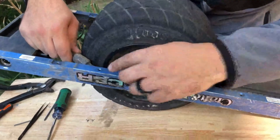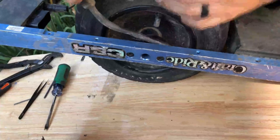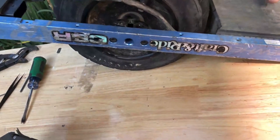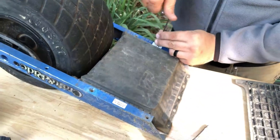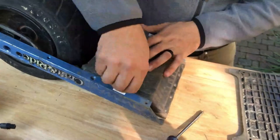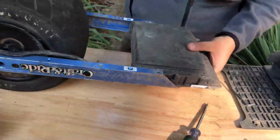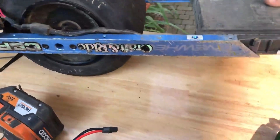Once you've removed those covers, be very careful with this bundle — don't kink it in any way, because this is where a lot of those error 16 or error 23 problems come from. There are two screws here covered by the warranty void sticker. Then the housing should slide right out. That's where a lot of the errors come from — the wire getting cut on the axle.